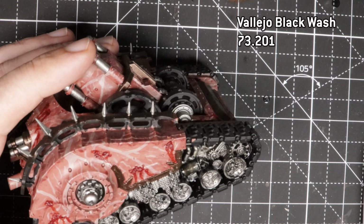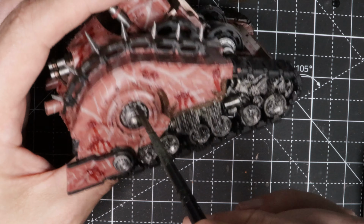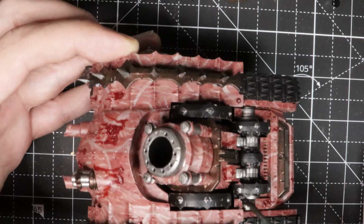So we have all this steel work, all the chains, wheelie things, gears, bits on the sides, and it's a relatively large amount of the side faces of the model. And you always want to take, especially with something larger like this, it took me a lot of time spinning it around to just see how much detail was in there. So I'm using some of this Vallejo black wash on everything that is that shiny steel color, and it just takes everything down a notch.